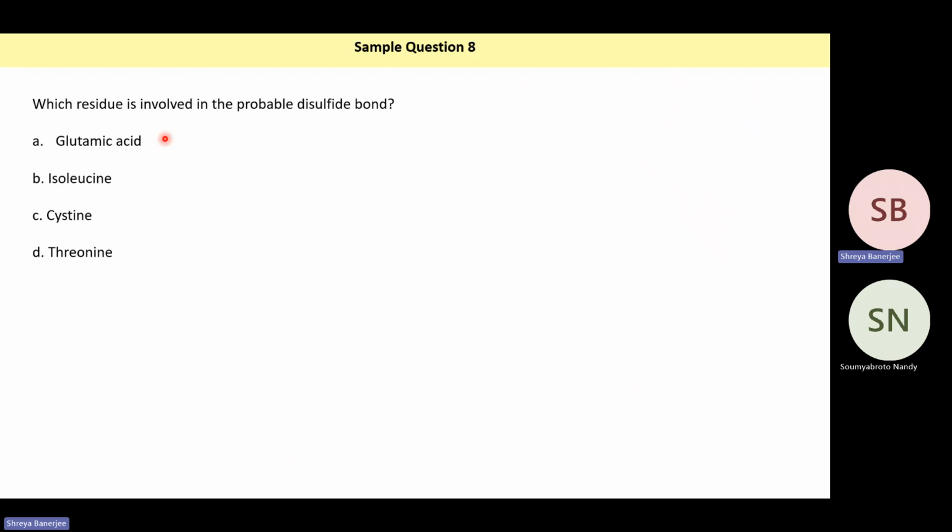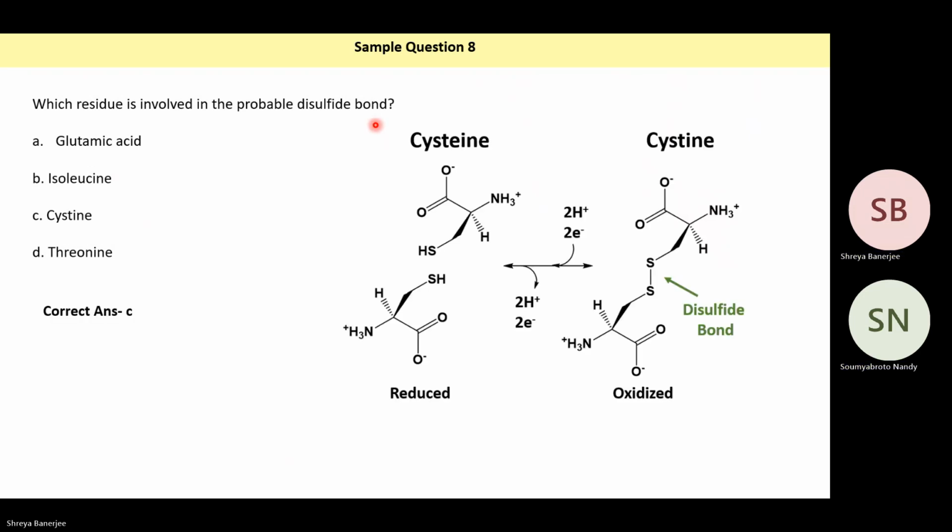Then this is asking which residue is involved in disulfide bond formation? Cysteine, I think. Yeah. So cysteine is where your side chain is CH2SH. So 2 cysteines, when they come close to each other, will lose the hydrogen, that is, they will get oxidized, and the sulfur will be connected by a bond, which is called the disulfide bond. Cysteine is the only amino acid which can do this, because methionine also has a sulfur, but there is no hydrogen. The sulfur is attached to a methyl group. So the only amino acid which can form a disulfide bond is cysteine.